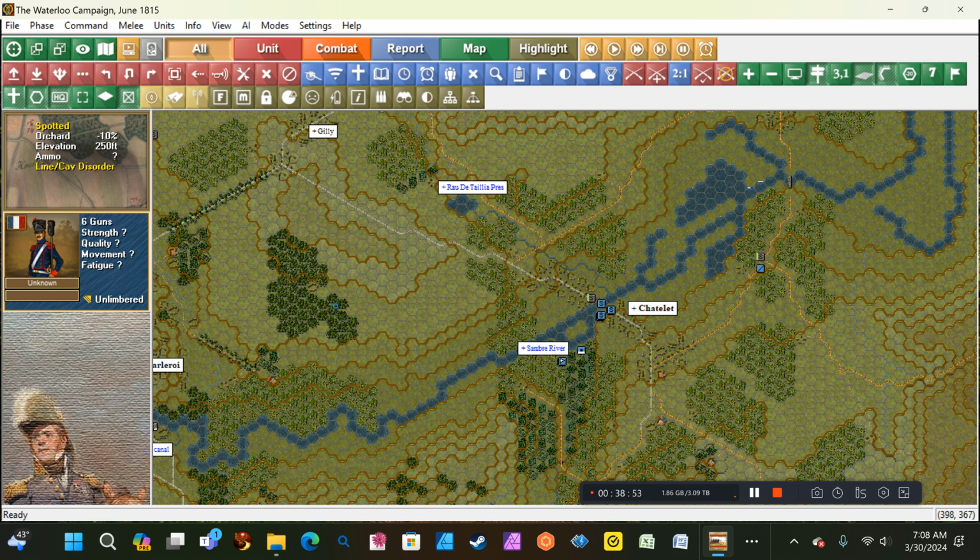No, he's going after that poor guy. He won't let him get away. I doubt he was set up for a charge, so I guess I don't think I can make the bridge. Oh, maybe I can. I don't think that guy's disordered. If he's not disordered, he might be able to make it.